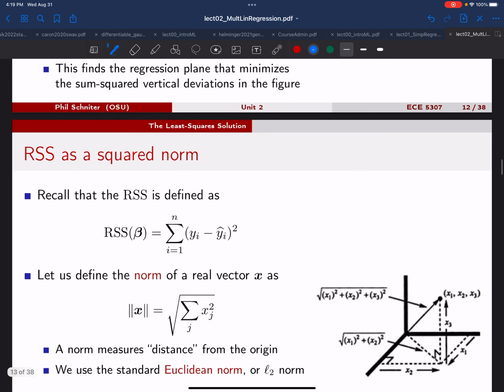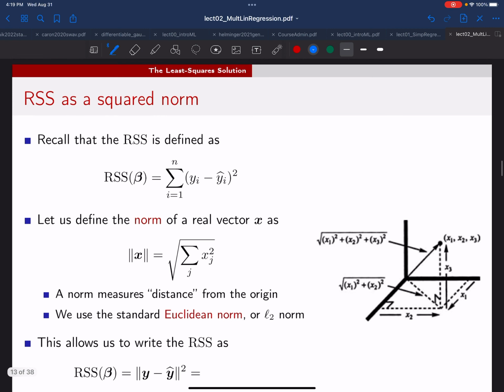All right, so now we are going to get to some of the linear algebra mechanics to do this optimization. So here's what we have from the previous page. We have this definition of RSS. And if you remember your linear algebra background where you learned about norms, a norm is a way of measuring the length of a vector. There's different ways to measure the length of vectors. Like if I want to measure as the crow flies just from one spot to another, that's the Euclidean norm.